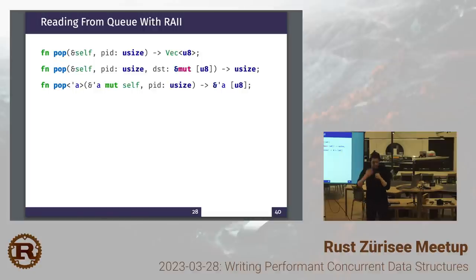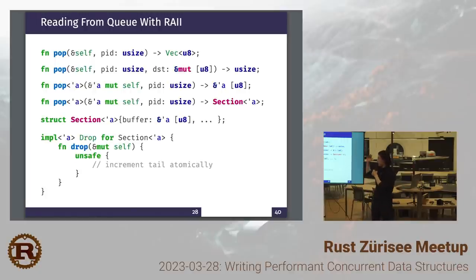And this is exactly where this RAII pattern helps. One thing you can do is, instead of having a reference of a byte slice as the return type, you have a new type in which you include this byte slice, but you implement a custom drop handler on it. It's something I would call a section, for instance. It points to a particular part of this shared queue, and after you drop the section object, the custom drop handler runs, which atomically increments the tail. So this is a way to claim transient, very short term ownership over a certain part of this.